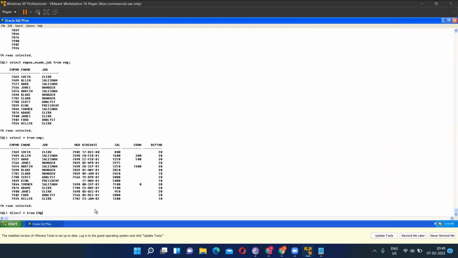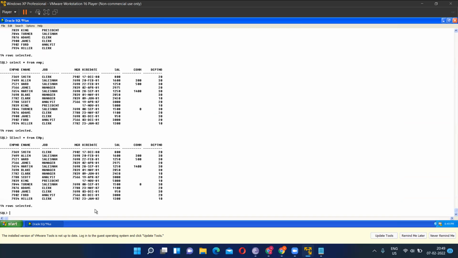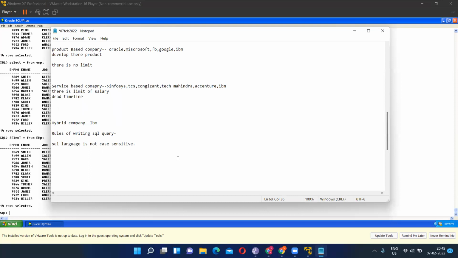Yes, because this is not case sensitive. So all this Java thing, camel case and all those things, are not there. SQL is very simple. There is no case sensitivity. Rule 1 clear? Yes.